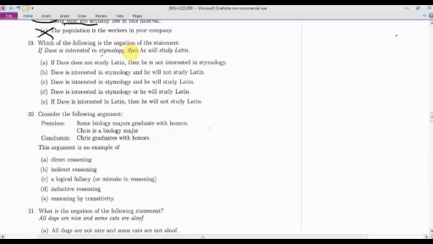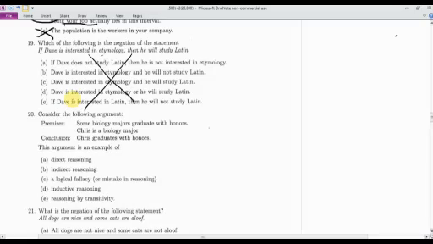Okay, so without even looking, try not to look at these when you're doing the logic statements, because it's kind of better to get it yourself and then see which one matches, because all of these are going to be so similar that you really have to know what the answer is before going in and looking at them. So if he's interested in this, he'll study Latin. The negation is that he's interested in it, but he did not study Latin.